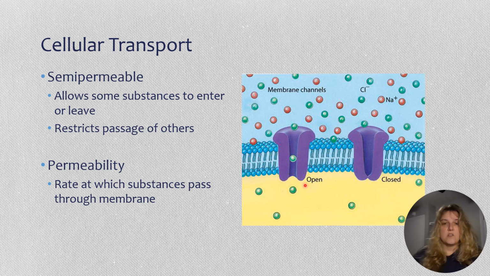You have this channel here. This is considered an open channel. That's what allows things to freely float through. But then you also have this other channel over here that's gated. It is closed, and it requires a key to unlock the door to allow whatever contents are coming into the cell. And that's what we're going to focus on.